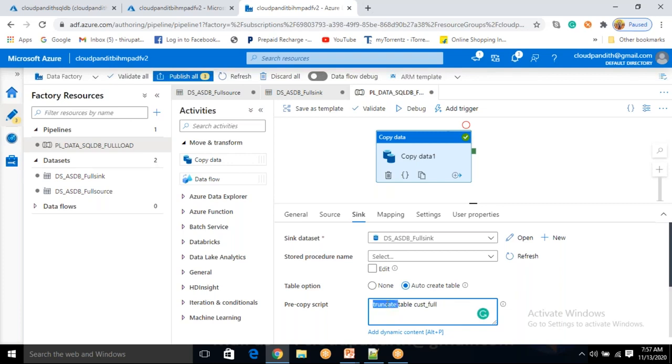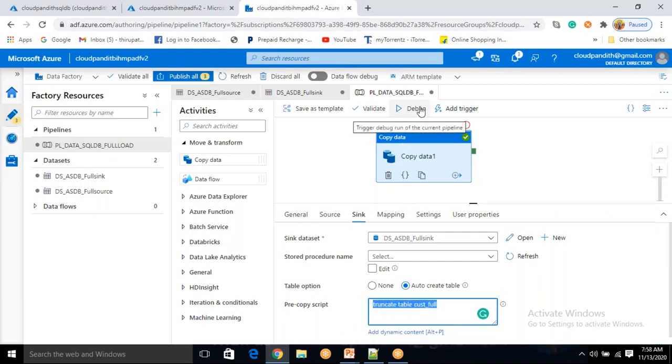Truncate basically removes all the data from the custom_full table before you copy data from source to sink. That's why it's a pre-copy script: before this copy activity is performed, I want to execute this truncate statement, then load the data.